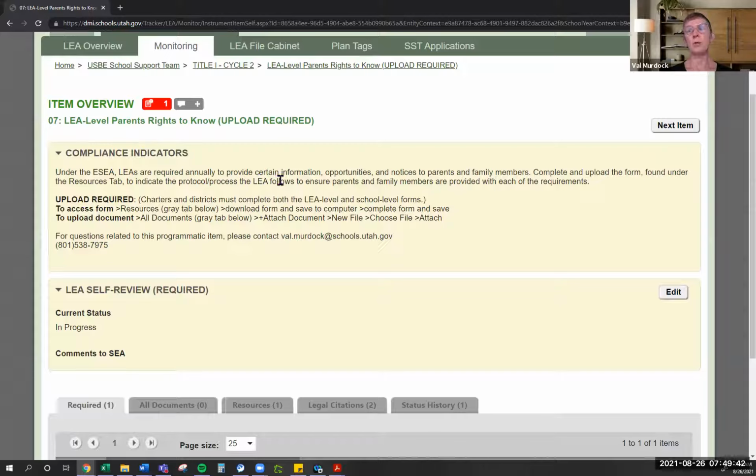LEAs are required annually to provide certain information, opportunities, and notices to parents and family members. And so this form will require the LEA to indicate the protocol or the process that they have in place to ensure that parents and family members are provided with each of the requirements.